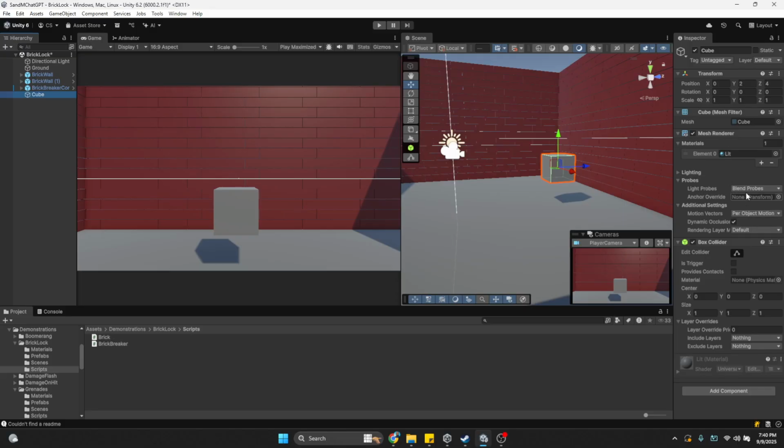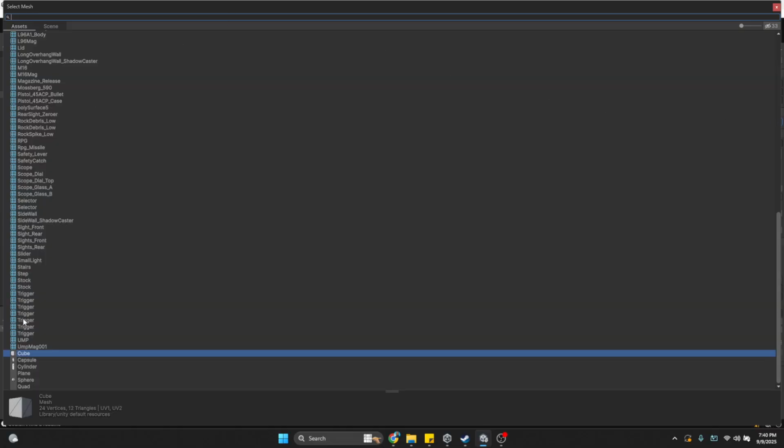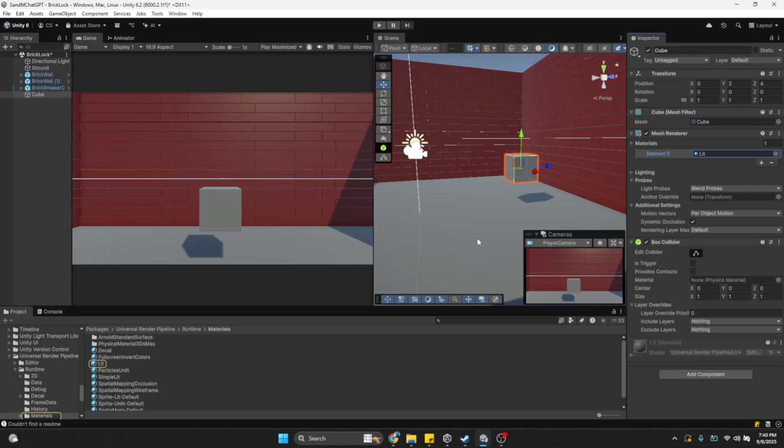So on this object, this is your inspector over here on the far right. You have a cube, which is a mesh filter here. Here's the mesh itself. It just shows this, and we can actually change that to something else if you wanted. We're not doing that right now. The element here is your materials. You got all kinds of different fun stuff. But what we're actually looking at is the mesh renderer itself. And we're trying to grab this material, and then we're trying to grab the color of this material and change it.